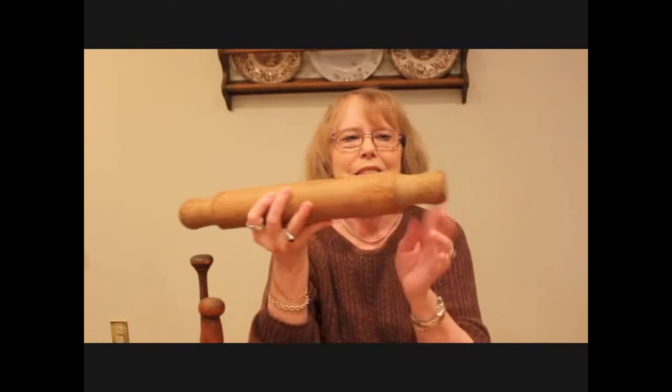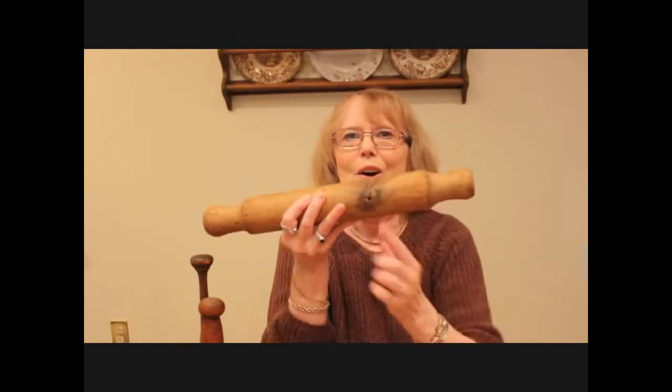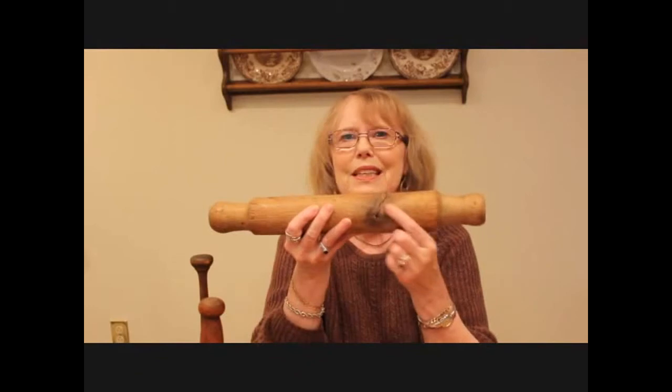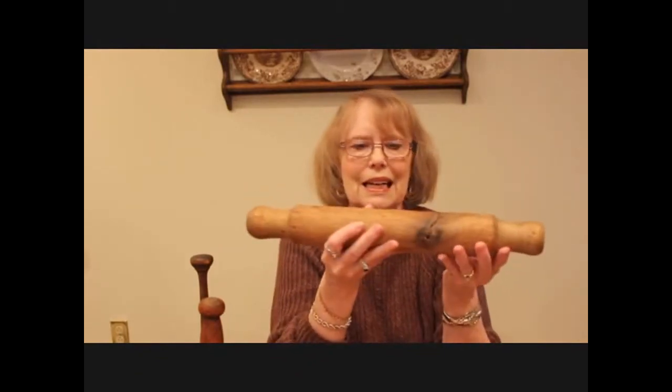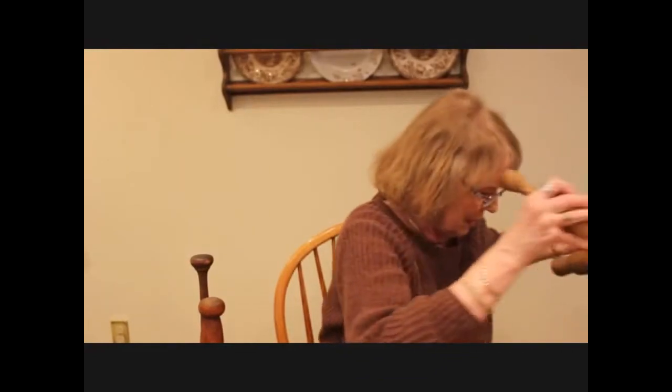Here's one, for instance, and you can see the stubby ends to that and the character. I guess it was like the knot out of the tree there that's opening up. And I put these on display in a firkin in my kitchen that does not have a lid. I hope that doesn't roll off my table here. That's all I need. I think I'll lay them down here on the floor.